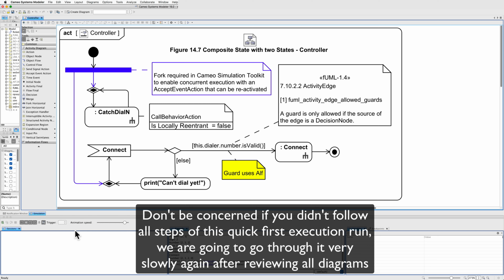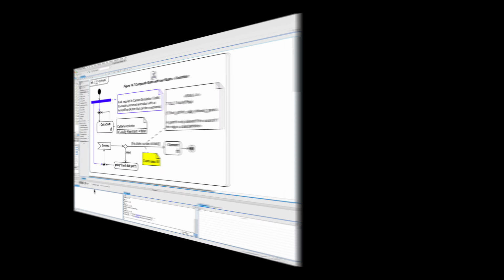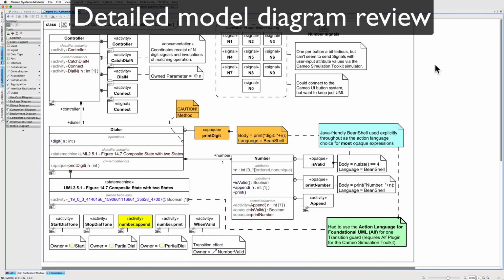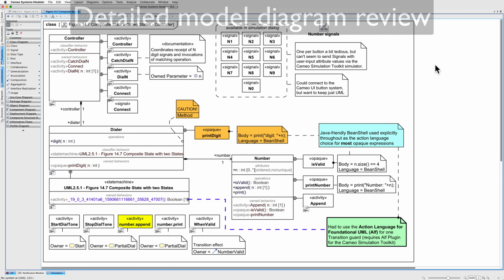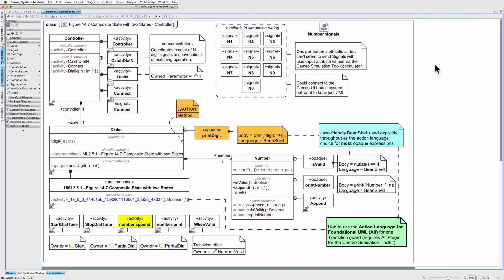We're going to go through it very slowly at the end. But so that you understand it better, we're going to look first at each of those parts of the system. We're going to look at the activity aspect, and the state machine aspect, and see how they work together. This overview diagram is a little more complex than I would usually recommend. However, it shows our entire mini system in one place.